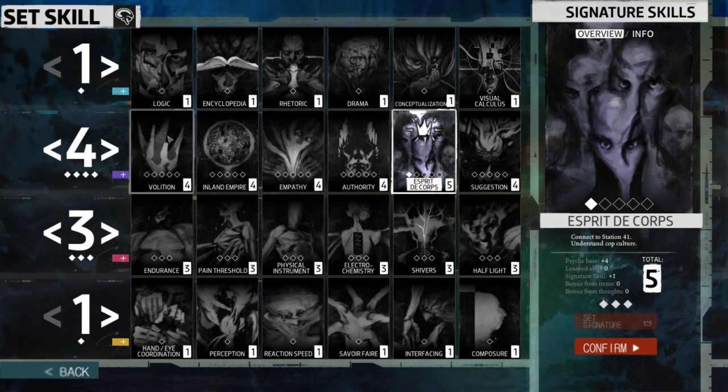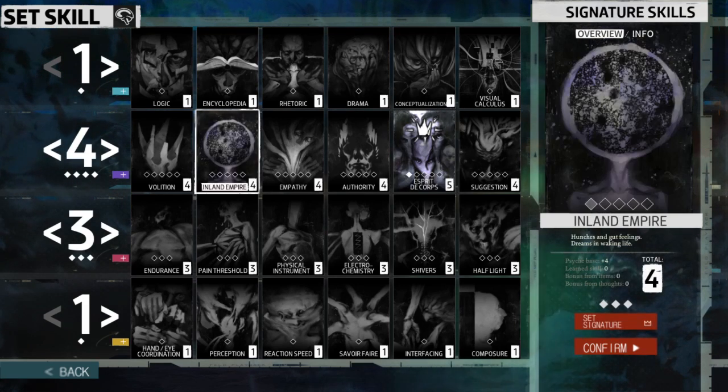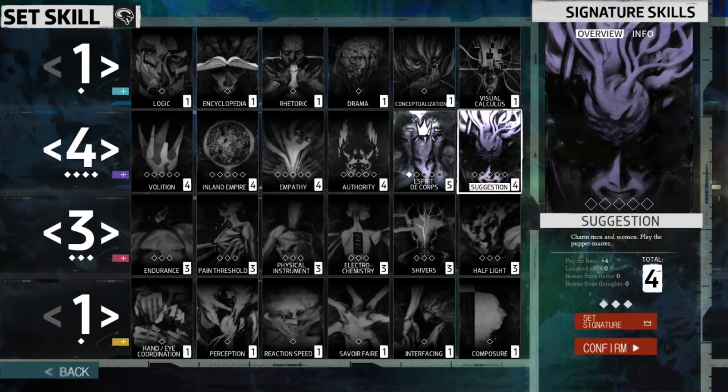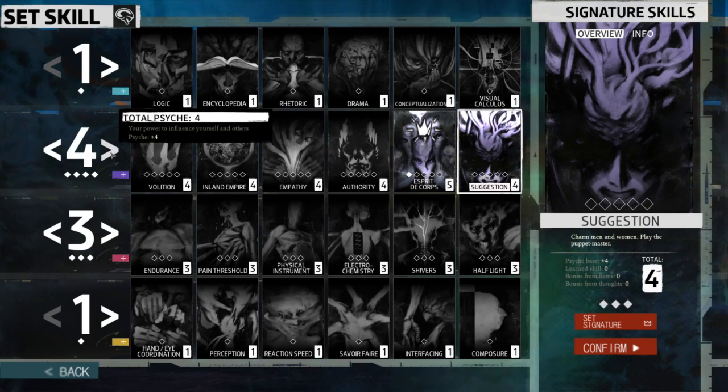You have volition, which is like your base willpower. Inland Empire, which is your ability to kind of sense, what is it? It's hunches. Empathy, understanding people. Authority is your ability to lord it over people. Basically, yeah. I'd say that's a really good allegory. Yes, that's the word I was thinking of. That's a good allegory. It's basically int and whiz. I'm going to take a whiz, or a psyche at least.